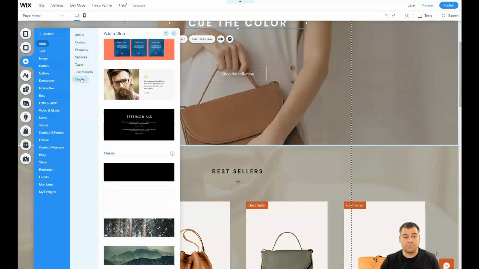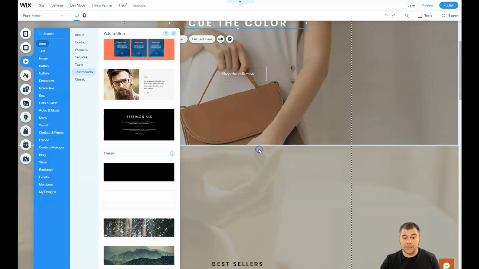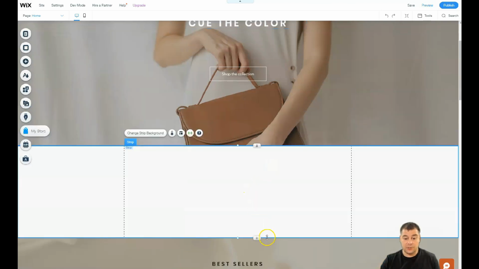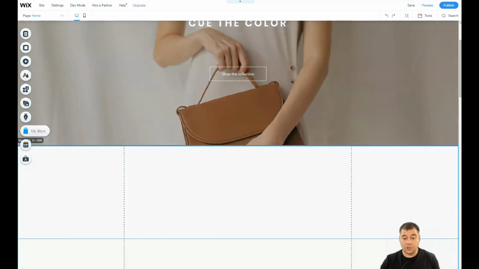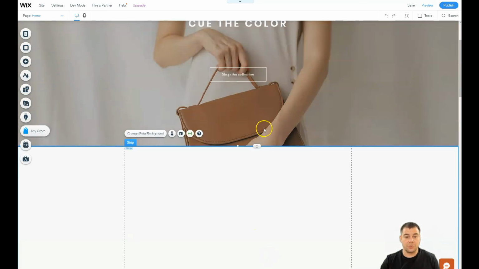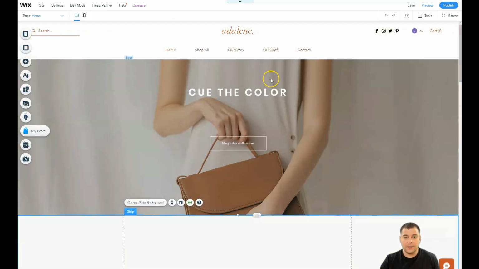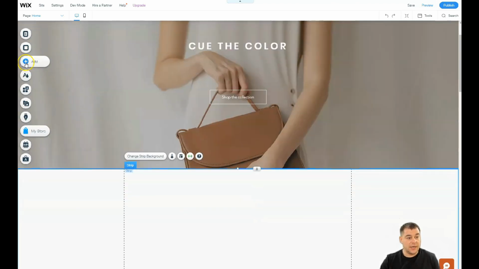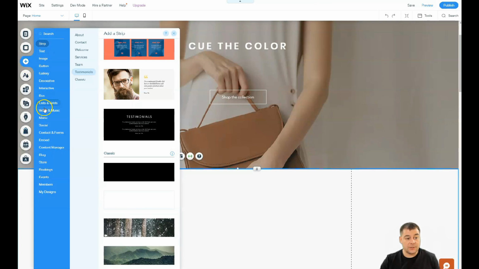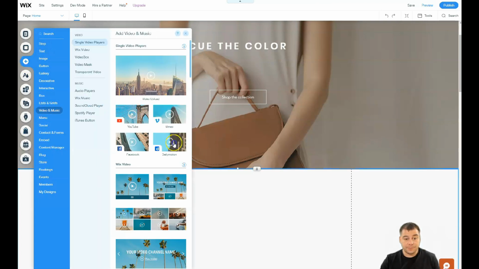Let's go to the add button, and as I told you about the strips: about, contact, welcome, services, team, testimonials, and classic. It's already pre-built. If you didn't find what you need, you can use the blank one, and you can stretch it to the shape that you want. For example, in this case, we have some craft stuff, and we're gonna add some video about that.